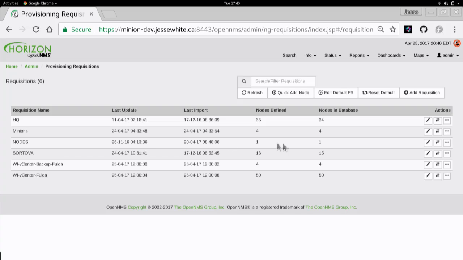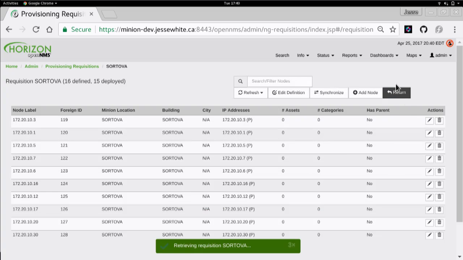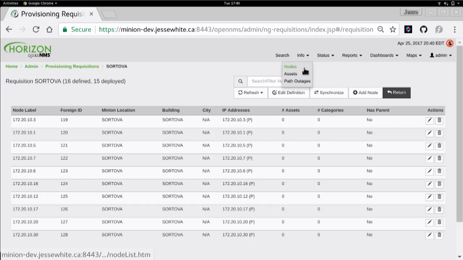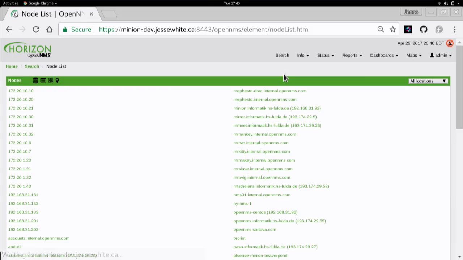Here's an example one here. Bunch of nodes. Here are their names. Here where they are. Here's their IP addresses. And then they'll be pulled into OpenNMS. And whenever they're inventoried, OpenNMS will go ahead and run a series of detectors on them to try to figure out what services are there and start monitoring those automatically.